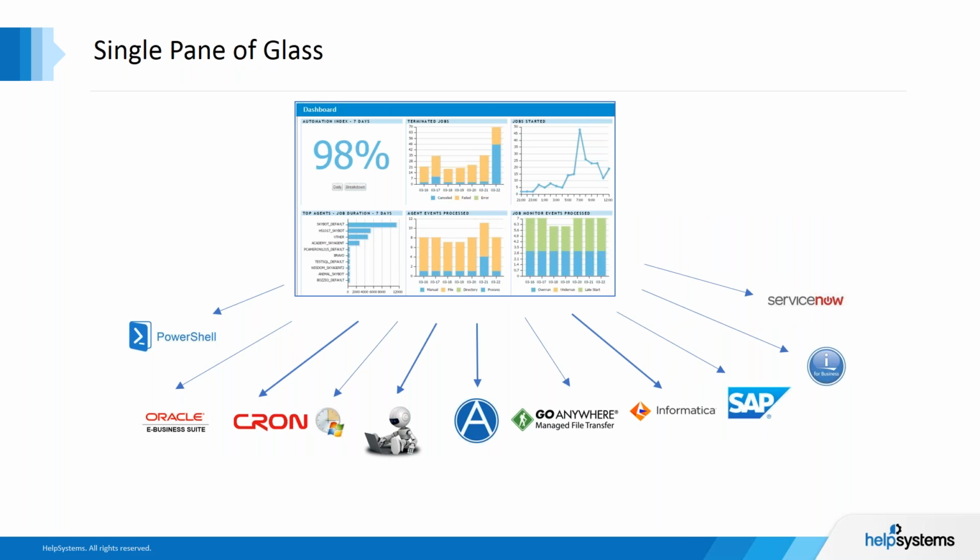When we talk about Automate Schedule, I like to point out that single pane of glass that's available for customers. Automate Schedule can sit on top of all of the different applications that you're running, and you can schedule those jobs from one single place. You can also monitor those jobs from that single view. We'll take a look at some of those views when we go online. Some of the applications that we run jobs with: anything that can run from a command line or any type of web service request. We can run all of those types of jobs from Automate Schedule.